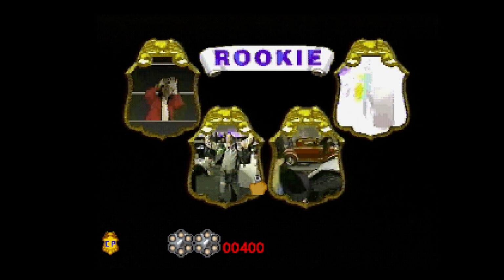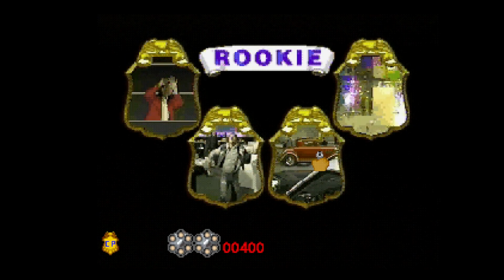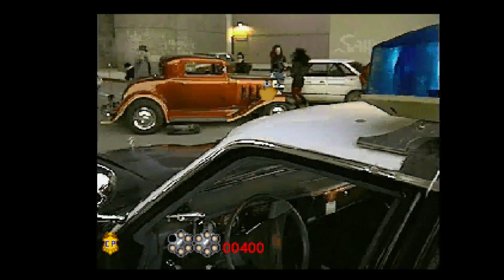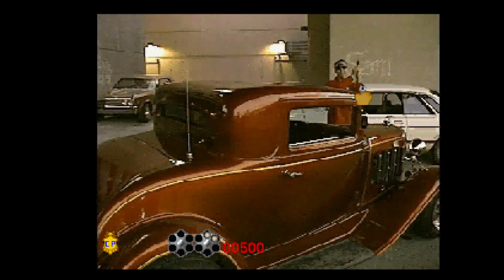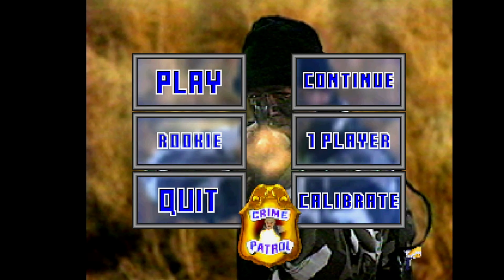If we look at a different thing here, we're at that gang fight location. There's a gang fight, and you just start blasting away at guys. And I die immediately, because I do not get the cursor over to that guy in the second I have to do so.